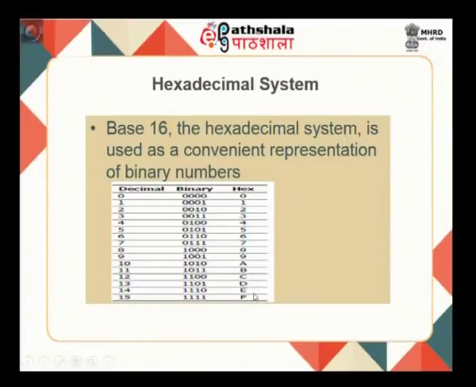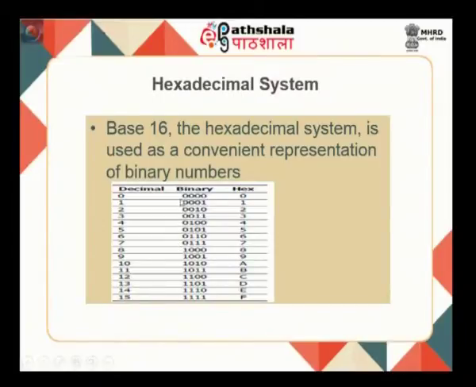So, it is very easy for me to represent any binary number as a hexadecimal number by packing up 4 bits into a single hexadecimal value. Now, you just look over there: I have 0 0 0 0 which will be 0. When I am looking at 1 1 1 0, then I will call this E. When I am looking at 1 1 1 1, this will be converted into F. So, 15 is 1 1 1 1 in binary, and this is converted into F. So, if I have 4 binary bits, I will represent them with a single hexadecimal number. This is the advantage when you want to represent a number.